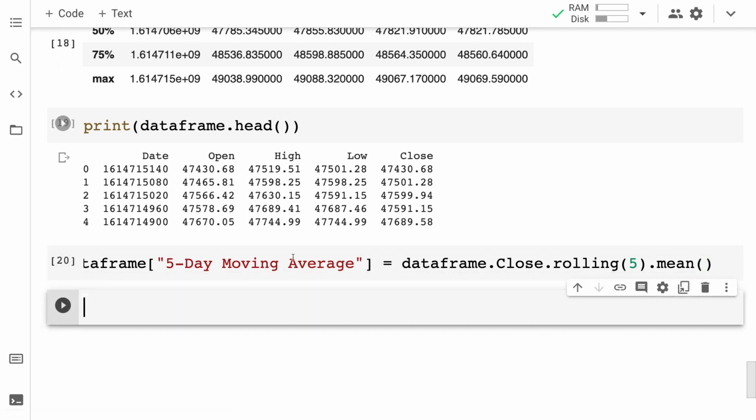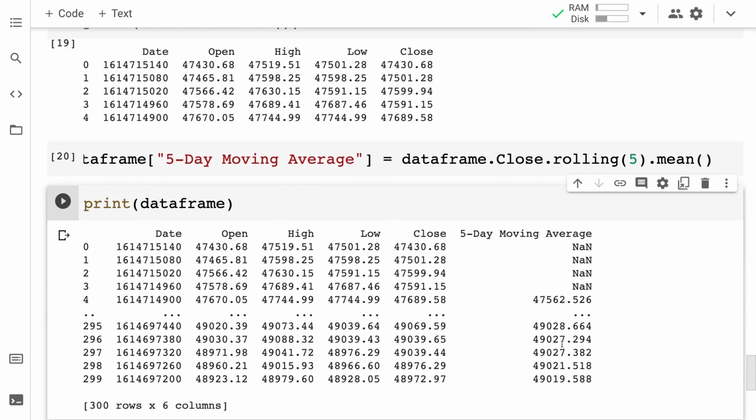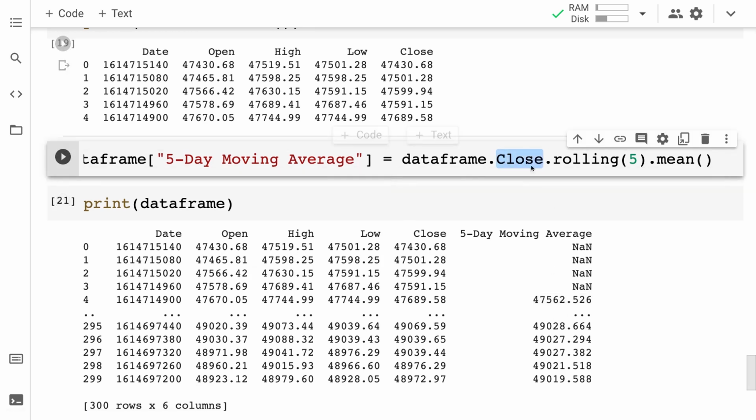All right, and then if I print out my data frame, I will see my results. Look at this. Now I have a 5-day moving average. For the first 4 days here, we have no values because we can't calculate a 5-day moving average if we don't have 5 days, or 4 previous days. Then starting at day 4 here, we have this 5-day moving average and we're using the close column to access that. We can do any number of moving average days. We could do more than 5, fewer than 5, doesn't matter. We're just doing 5 for this example.